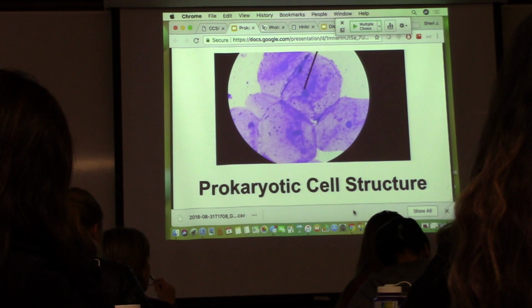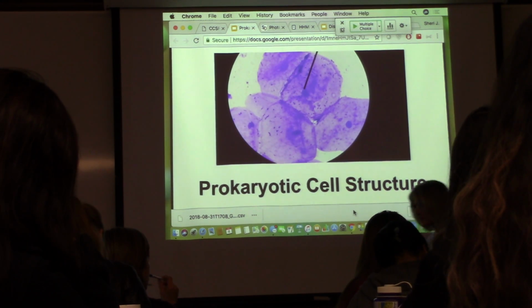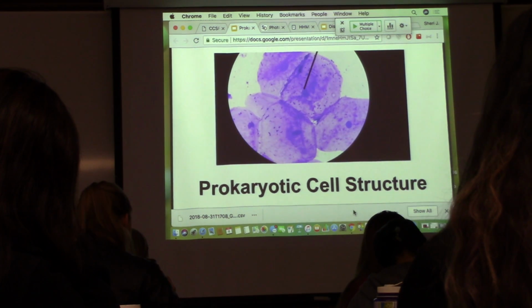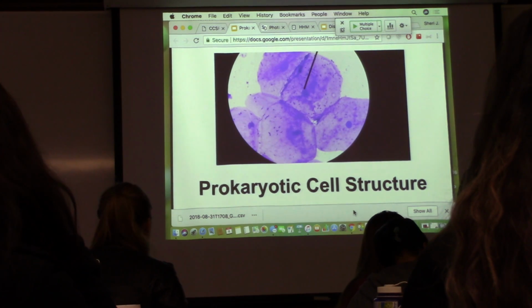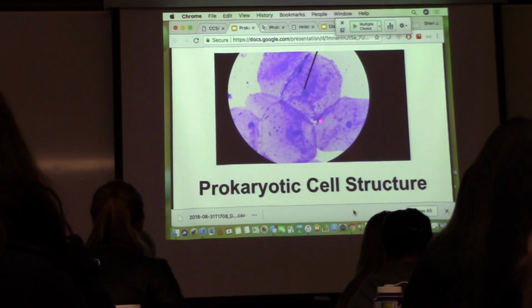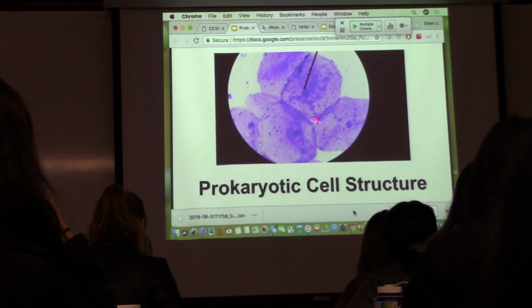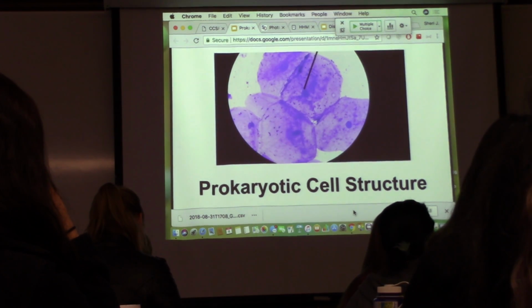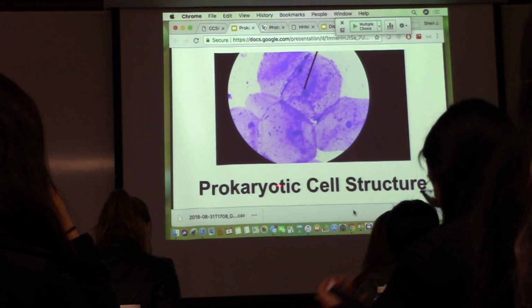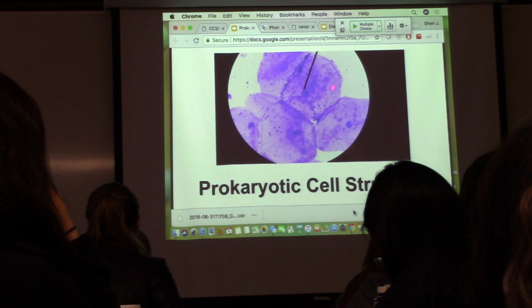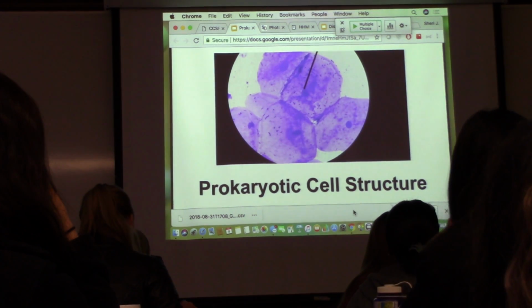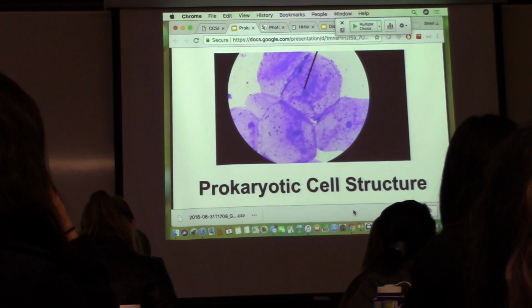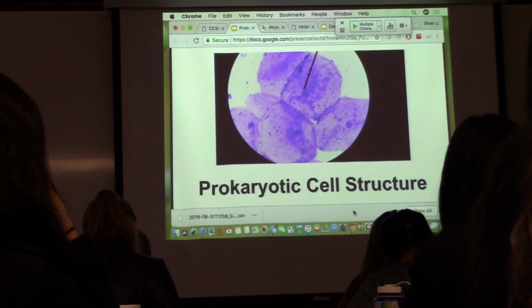One of the things I want to point out on this slide is a picture that we took not in our class, but a couple semesters ago. These are cheek cells, stained with methylene blue, the nuclei, and then these, we didn't see a lot of bacteria, at least in my morning section, but you can see the bacteria present on the cheek cells. So you're probably asking, why did I show this to you? Well, it's pretty enough reason.